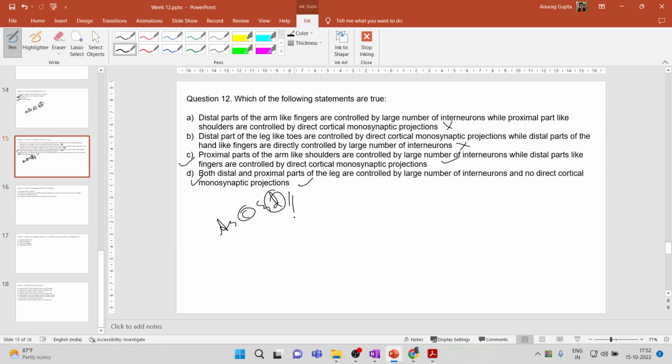So this is one of the most important reasons why we have such dexterity with the hand and fingers. That is because we have direct monosynaptic connections from the motor cortex to the alpha motor neurons that control the hand and finger muscles, and that is why the dexterity of the hand and fingers is the highest. And studying the hand and finger can give us insights into the strategies employed by the central nervous system in control, because the amount of interference is lesser when compared to other parts of the body.